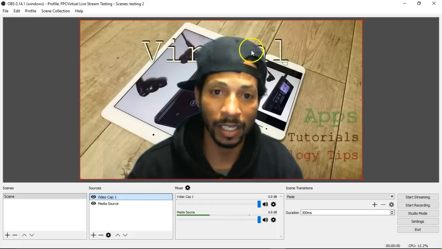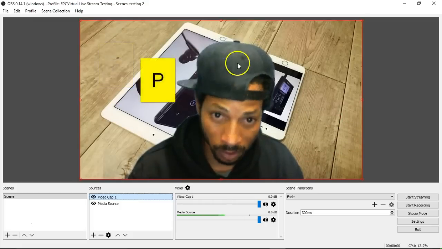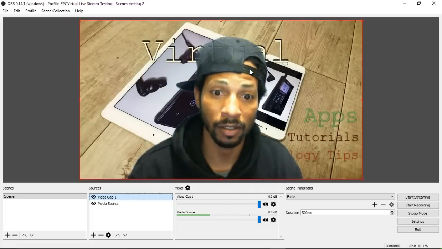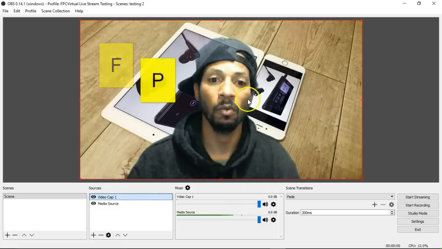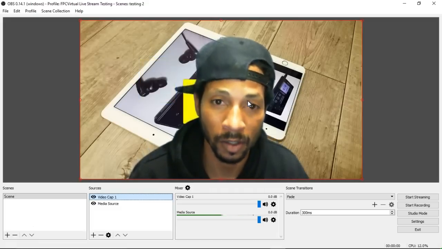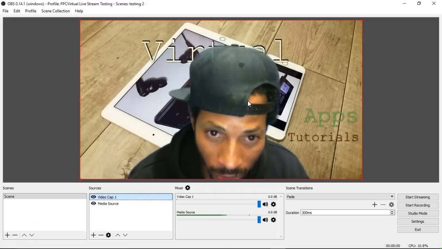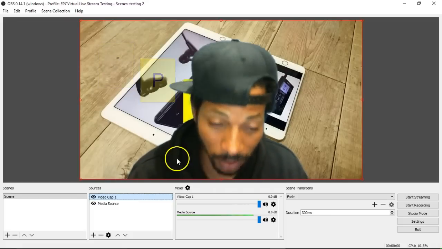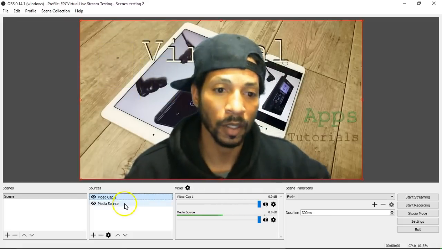Now you can notice that there's a little fuzz going on in my hat, and that has to do with the lighting, obviously. See, so poor lighting, more fuzz. When I change the angle of my hat, the fuzz starts to disappear a little bit. So keep that in mind.